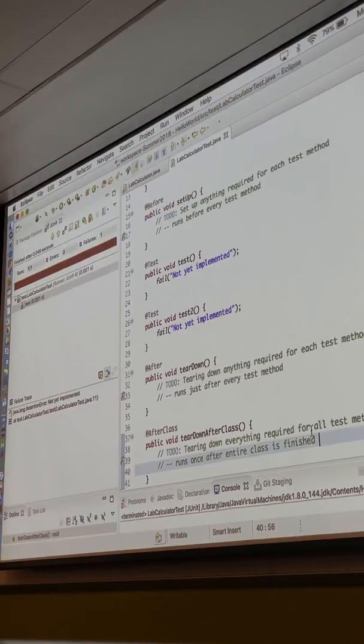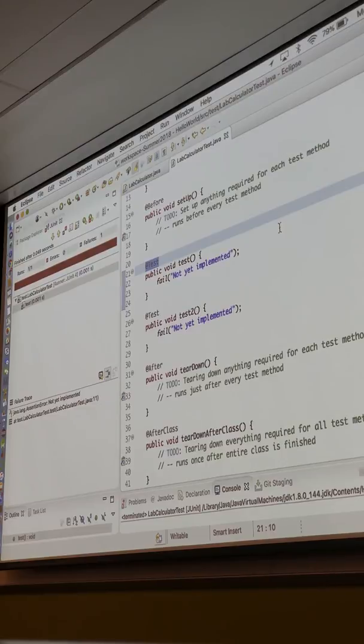So in most of your JUnit test classes, you're not going to have all these methods. You're going to have maybe a before, a whole bunch of tests, and then an after. Or a before class, a whole bunch of tests, and an after class. But you have the option to include all of these things. So if you do need something set up a certain way, or something is just not working out right, or if you find yourself repeating the same code inside of a lot of your test classes, like setting up database connections, or setting up files, or checking to see if a file exists, all of those things should go into one of these setup and tear down methods.